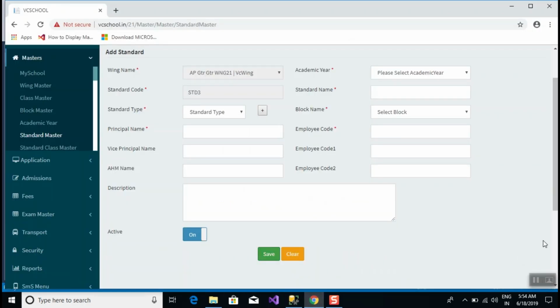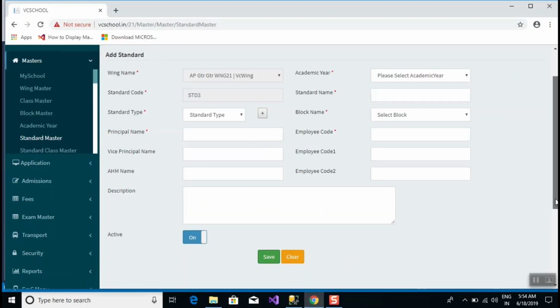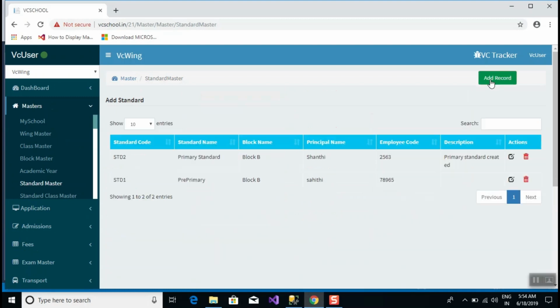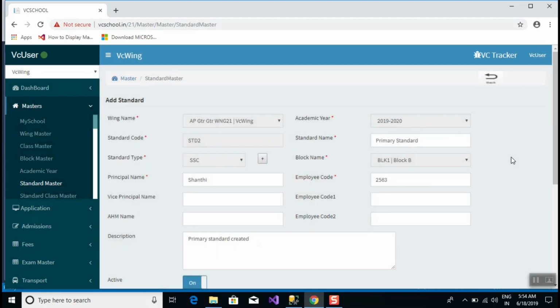If we want to update any data which we have entered previously, we can click on this edit icon. For the primary standard, I am changing the principal name and employee code.